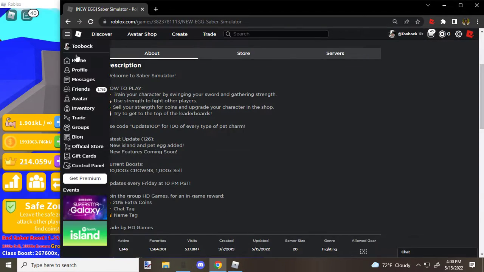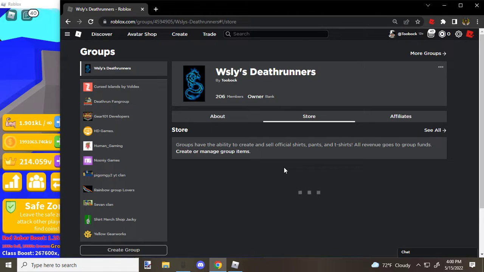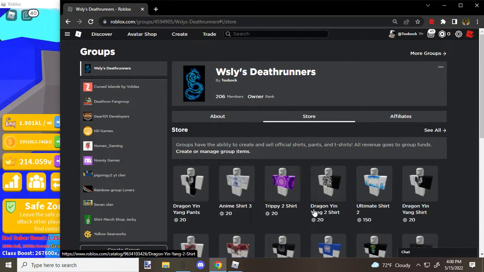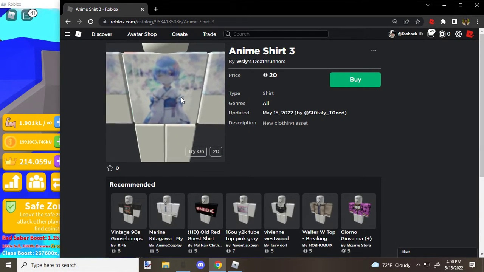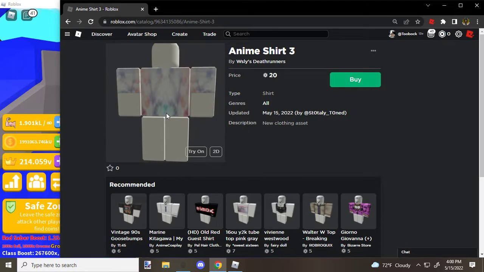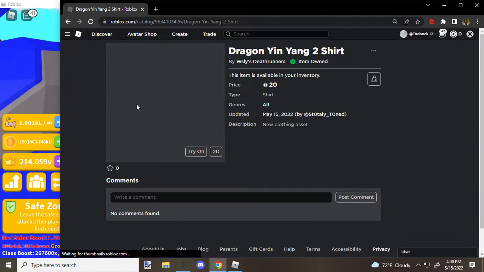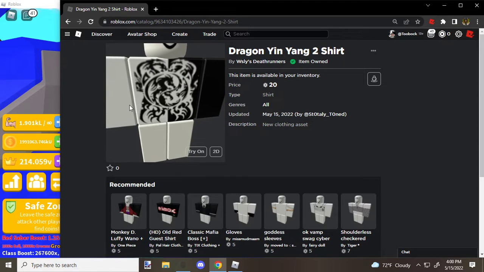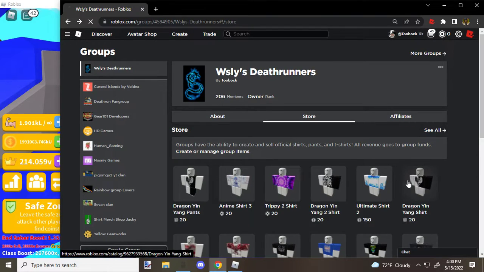I actually released a whole bunch of new clothes in my group today, like the Dragon Yin Yang pants and the Dragon Yin Yang shirt. Then I had the Dragon Yin Yang 2 shirt. I didn't make pants for these. But some of these I put a lot of effort into. They're all available for purchase now, should you so desire.